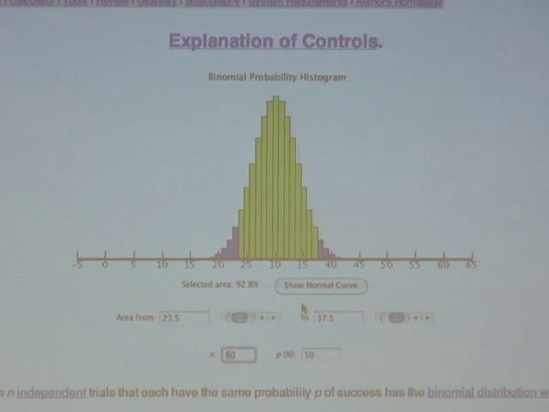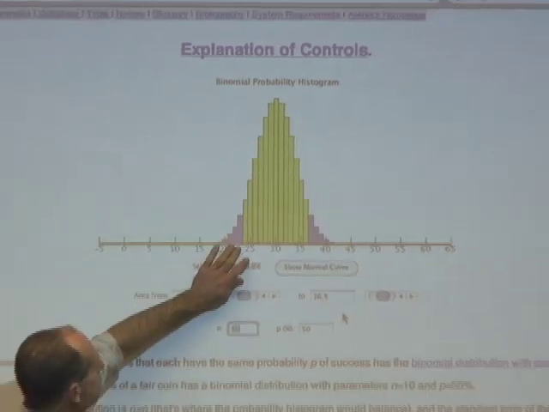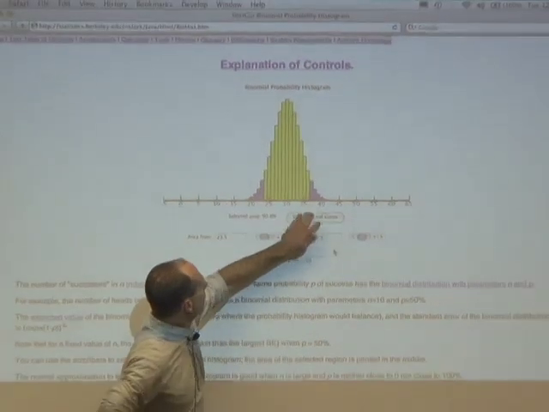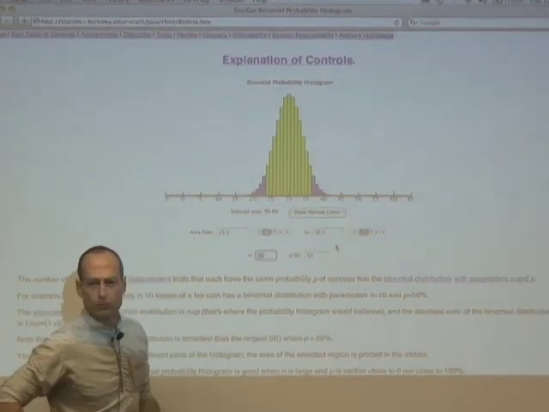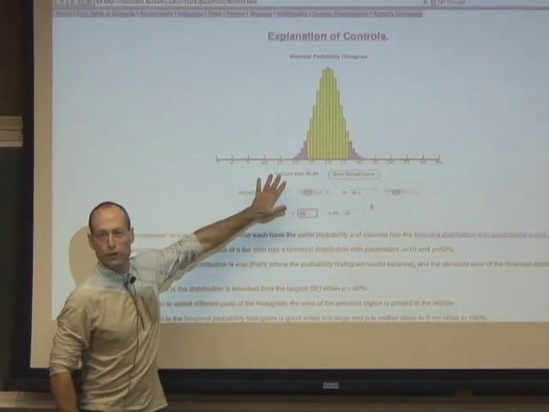Okay, so I didn't quite pick a symmetric interval. What's that probability turn out to be? 92%. Let's see if I make this 36.5, whether... Okay, we're not going to be able to make it any narrower than that, right? And still have 10%. So our test would be reject if we see 23 or fewer heads or 37 or more heads, right? And that would give us significance level 9.2%.